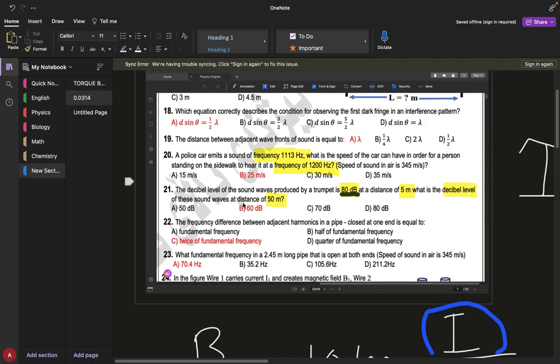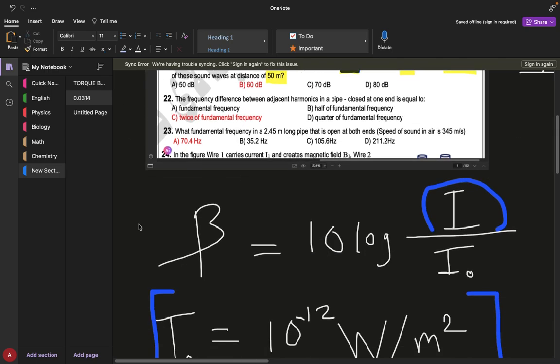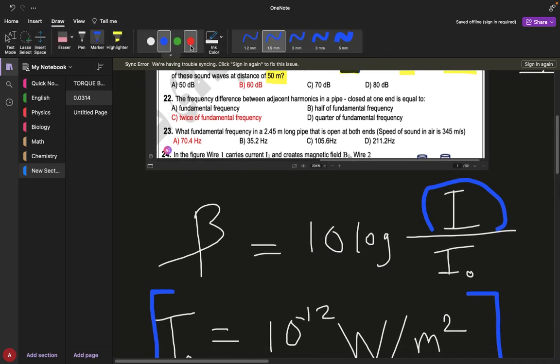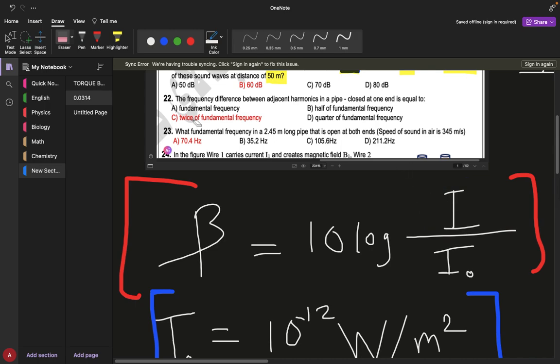Guys, the way to solve this question, very easy. Don't overthink it. Okay, so first of all, you look at it and you're given the decibel level, right? And you're like, okay, but from this rule that we've got over here, there is no relation between the radius and the decibel level. So what is this asking for? What does this want me to do?